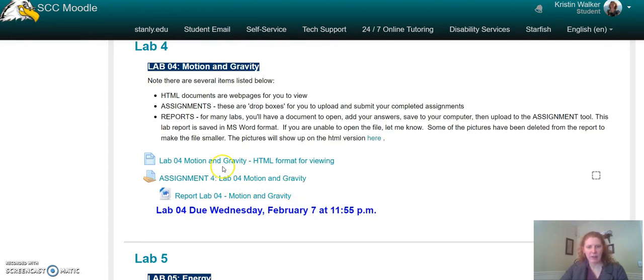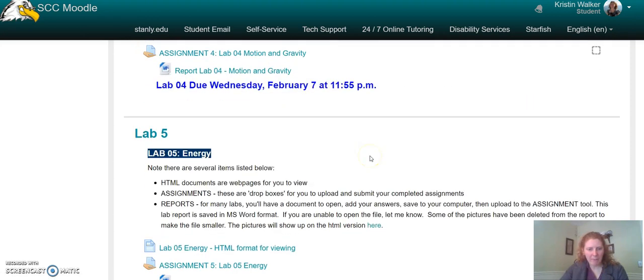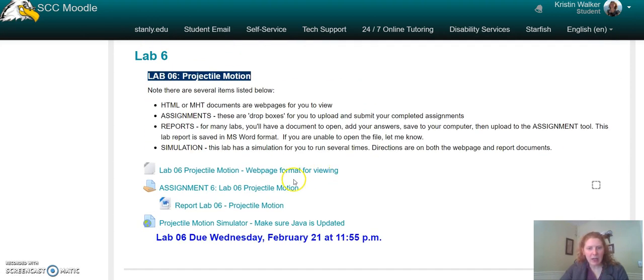Here's another one, again with instructions. Sometimes the report is here, and then you submit it there. Occasionally there are different websites or simulations. Again, make sure you try it as soon as possible, early in the week. If you have any issues with not having Java or Flash or something like that, let me know as soon as possible, or let IT know. If you're having any issues with a page not loading, whether it be Flash or Java, you can contact me, but probably IT is your best bet.